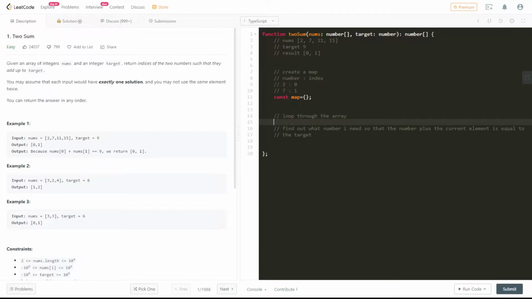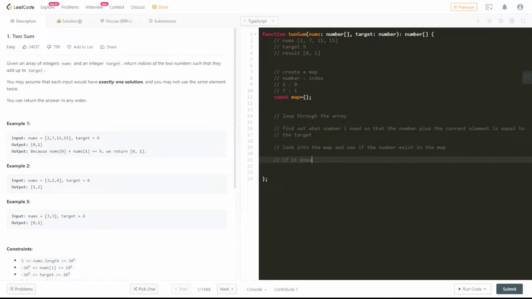For example, if I'm at 2 and we want 9, I know the number I need is 7. Same thing if I'm at 7 and we want 9, the number I need will be 2. Cool. And the third step: if I know the number that I need, can I just look into the map and see if the number exists in the map?